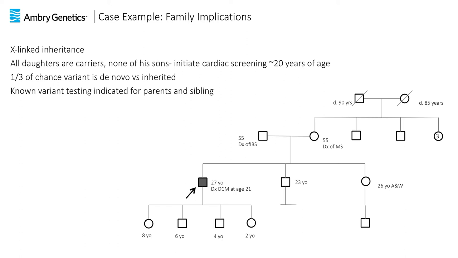It's not clear if our patient inherited this deletion from his mother or if it occurred de novo in him. In general, about one-third of males who have a DMD gene variant have a new variant that didn't come from their mother. So at this point in time, we're recommending gene testing in his mother and his siblings. There are well-reported cases of germline mosaicism, meaning that even if his mother tests negative, meaning she doesn't have this deletion in her bloodstream, she could have this particular deletion in the cells that are precursors to the sex cells, or the germ cells. And so it is possible that one of his siblings could have inherited this even if his mother tests negative. So we're recommending DMD known variant testing for his mother and his siblings. So, a bit of a surprise for this patient.